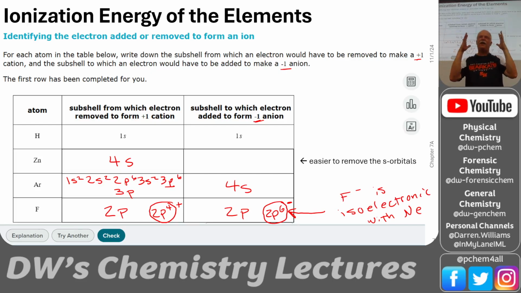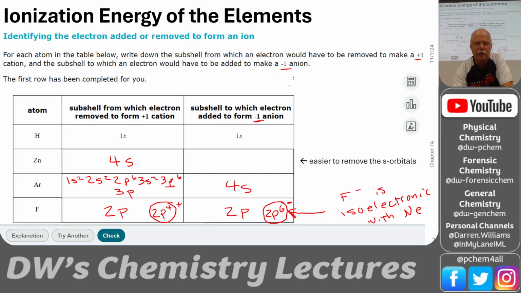The only way I can think of it is that it's the resonance of all those waves. They're just perfectly in tune with each other. And when I say they're in tune, they've dropped further down in energy. So to pull that electron out, you're pulling it out of a deeper well. Okay.